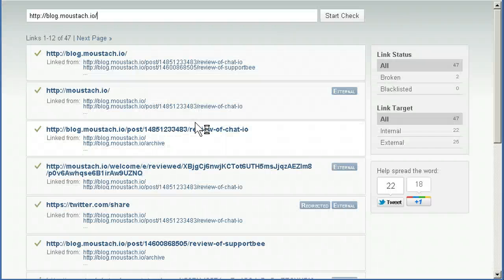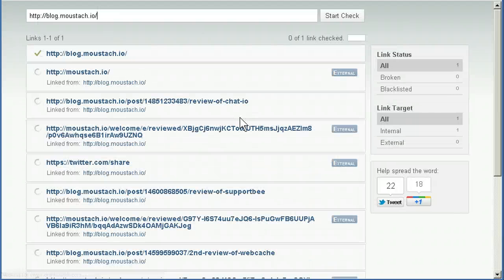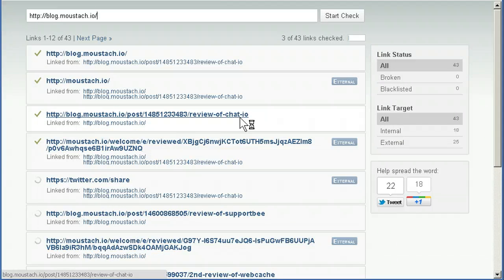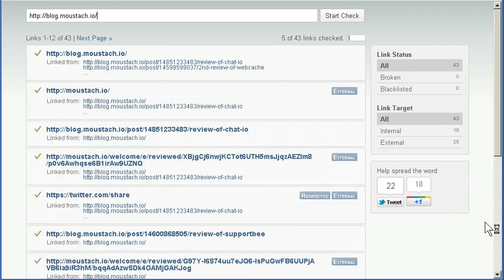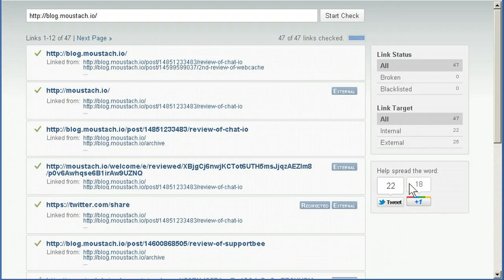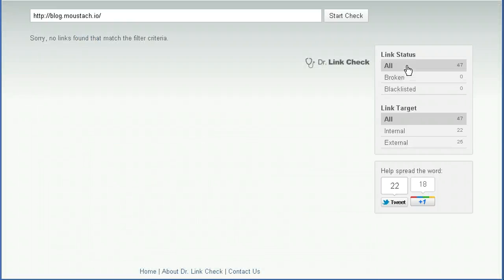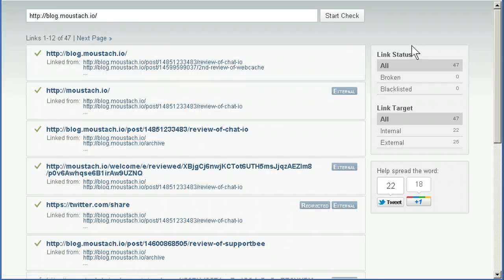I can view the last results, which pops up instantly. I can recheck, which is a little bit slower. Good. So is it checking? I wonder. Oh yeah, it is. It's checking live. That's cool. I like that I can immediately get there. So here's my blog. I have 47 links.